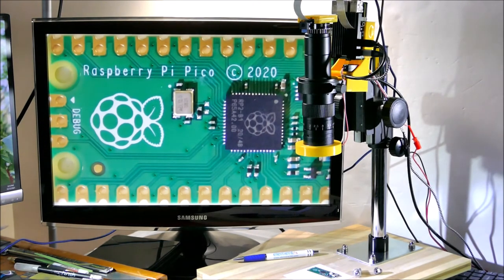We still have a keyboard and a mouse connected to the system. In here we have the micro HDMI output to the monitor, and of course there's a USB-C power going into it. So that's the basic digital microscope. It has lots of travel, and you can see there's a nice large working space underneath the lens, which is one of the reasons I got this giant lens here, so that it can be spaced off the working surface or the working area.